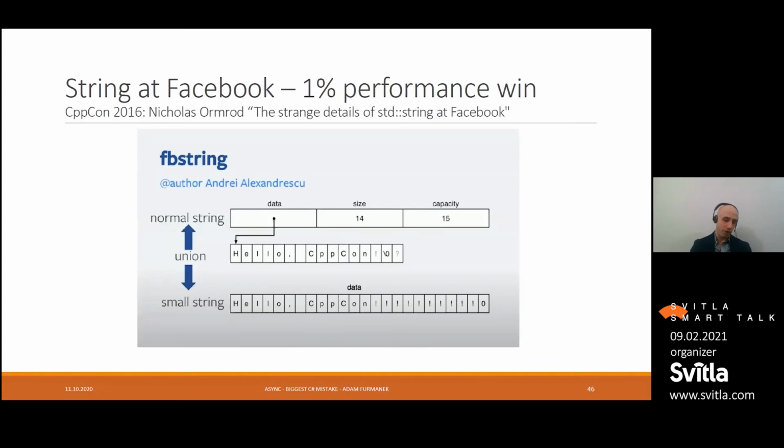But in fact, when you think about Facebook scale, you realize that 1% may amount to thousands of machines, because Facebook is relatively big. So 1% performance or memory gain is a lot. It's something which you can actually measure in US dollars or any other currency, it's real money which we get just by replacing the string. So again, we may want to replace System.String in C# to get this gain.